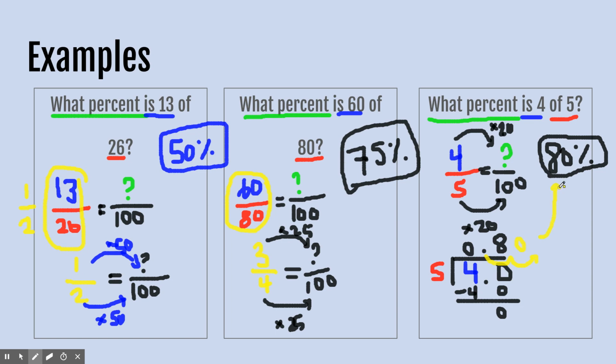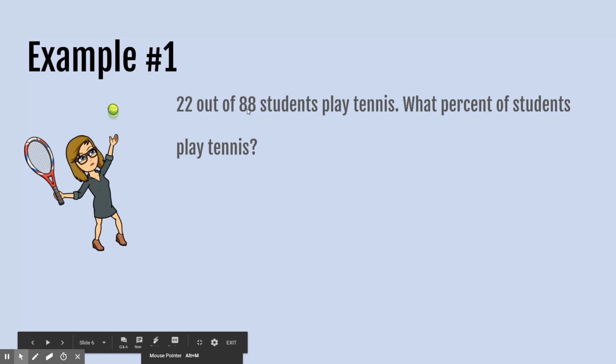Remember, the reason we can just move the decimal over 2 places is because this is the tenths place and this is the hundredths place. Because percents are out of 100, you want to move the decimal past the hundredths place, and that is the percent equivalent. So these are just a lot of options for you of how you can do this. That's the cool thing about proportions and ratios, is that there are a lot of ways to think about it. And so you can find the one that works best for you, and then hopefully you can feel really confident and successful.